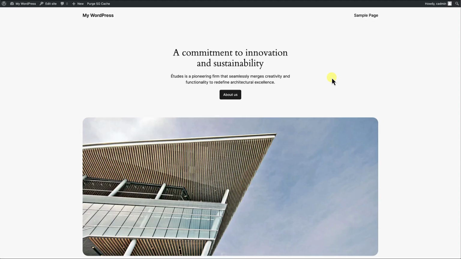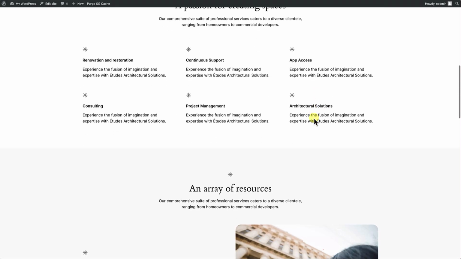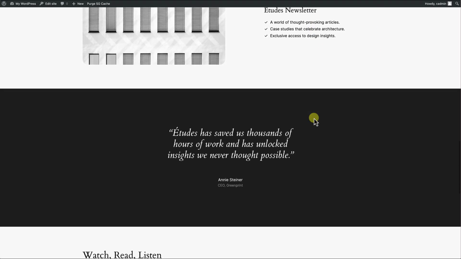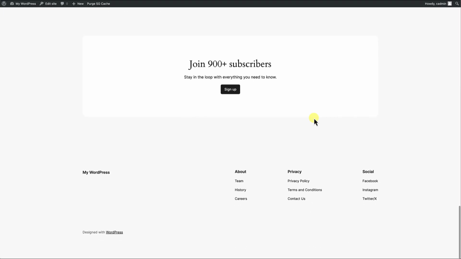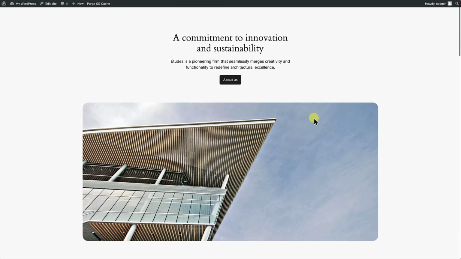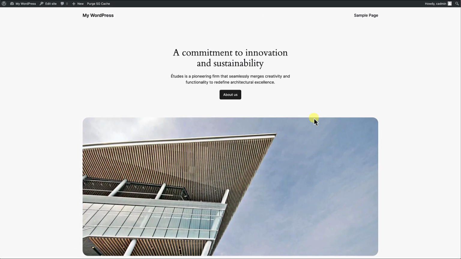Okay, so here we are with a fresh install of WordPress, and what you're looking at here is the default 2024 theme that comes when you first install WordPress for the first time. What we're going to do, since we're going to be doing this step by step, is install the Kadence theme and the Kadence Blocks and any other plugins that are going to help us achieve our goal of creating a custom dashboard in WP Admin.